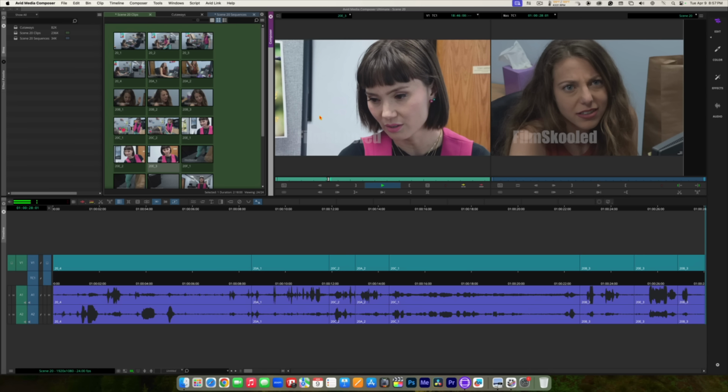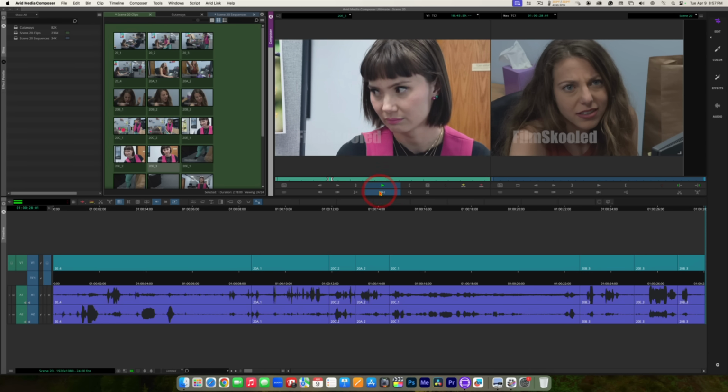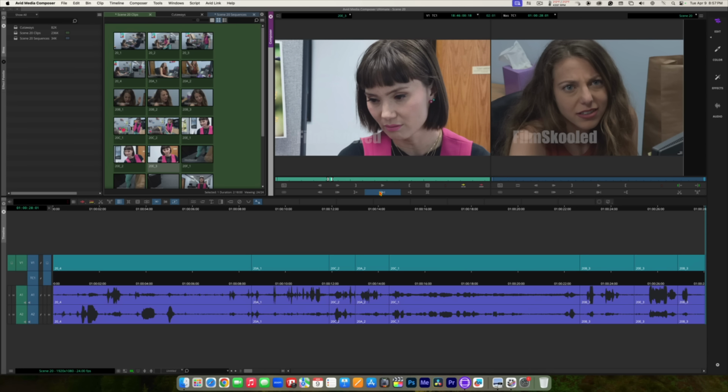And once again, I'm just using my left and right arrows to precisely position my playhead before I mark my in or my out. I'm going to hit O to mark an out.